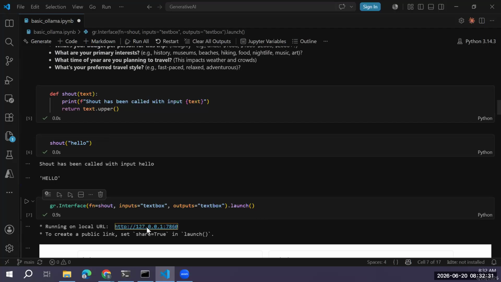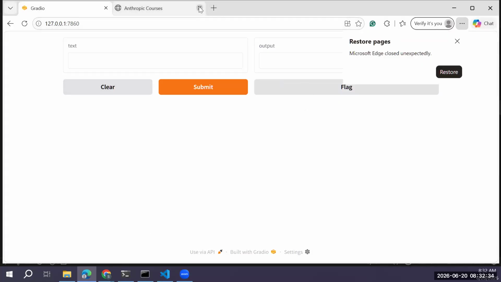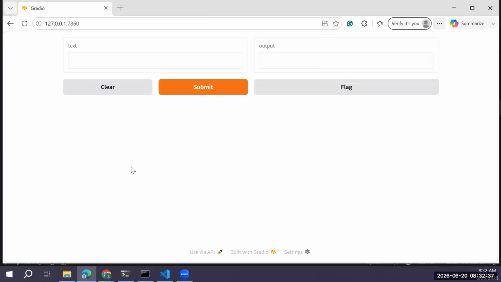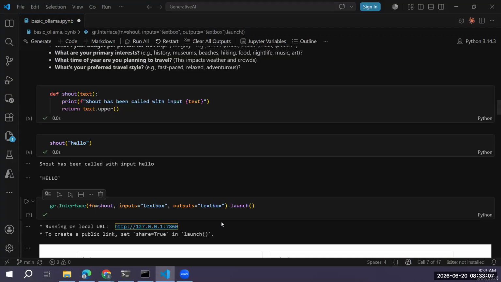Now, when I click on this particular link, it will open a page like this, and you see this is how the UI would look. I'll say wonderful, because this is simply wonderful, right? With one little line, I am able to create a very simple, beautiful UI, and I can invoke this. So I'm giving small letters, wonderful, and that is converted into capital WONDERFUL, right? But there is no fun in converting small case to uppercase, we want to invoke a real model.